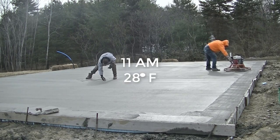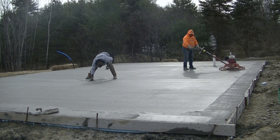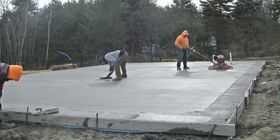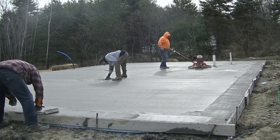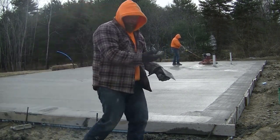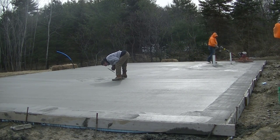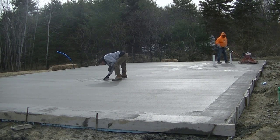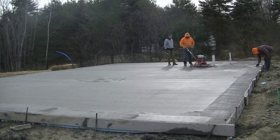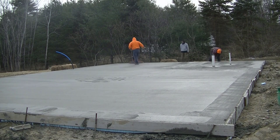It's 11 o'clock now — you can see temperatures are warming up pretty good. The concrete's very firm under our feet; we let it get really firm. Luke's barely even sinking in at all, maybe a sixteenth of an inch as he's stepping on it, on the first truck anyway. We're going to get the slab all floated up, and once he gets it floated up, it's going to keep drying faster and faster. The sun's going to pop in and out a little bit — it was relatively cloudy today, and if the sun was fully out it would even be going faster. It was about 50-50 cloudy and sunny, so that slowed things down a little bit more for us.